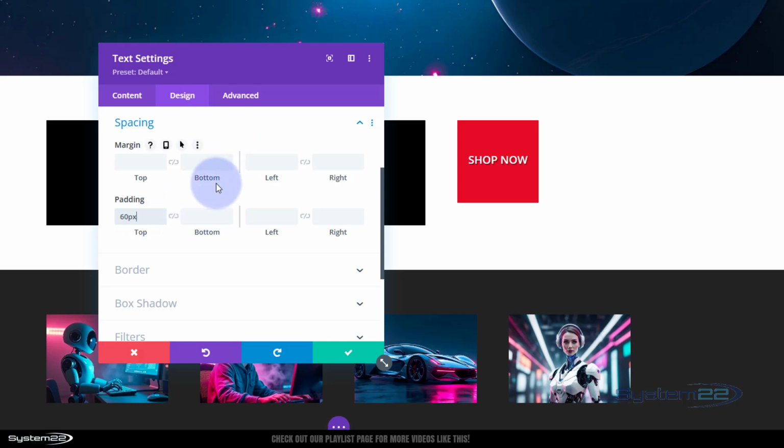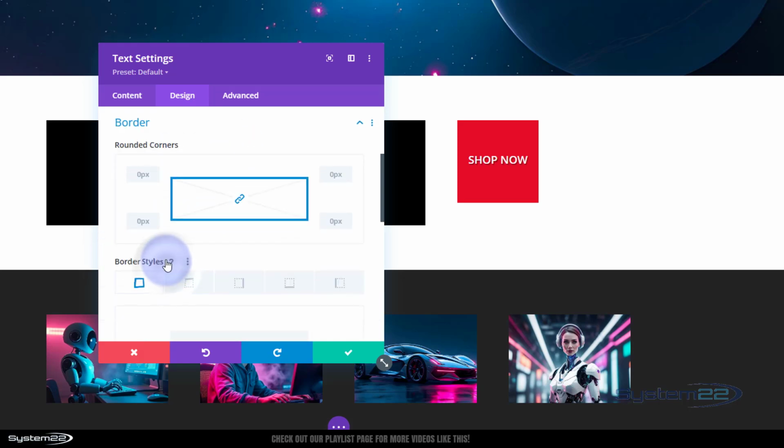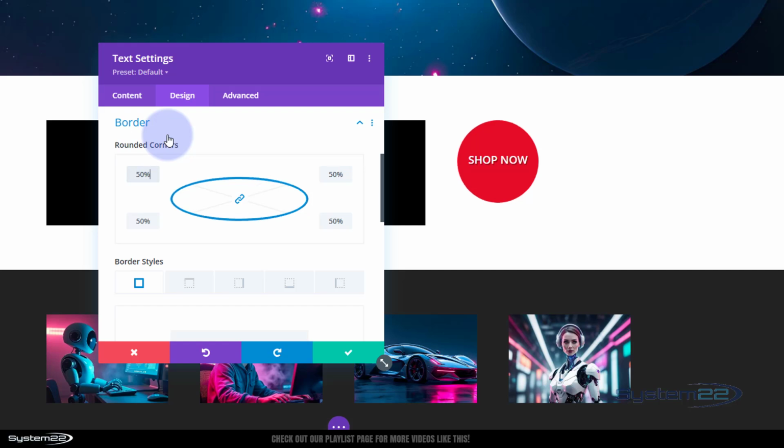And let's make this thing round just down below. We can do that with the border. The link change can be checked by default when you go in here, which means it'll do all 4 sides at once. I'm going to put 50% in, 50, and the percent sign. Perfect. We've got a nice round button there.